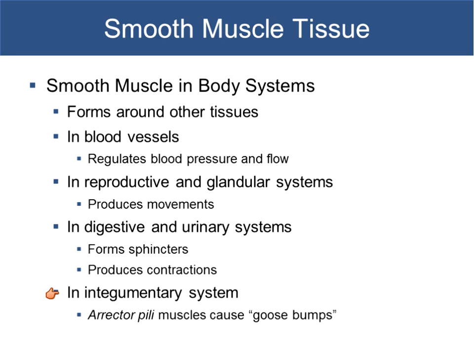We've already talked about the arrector pili muscle that causes goosebumps in the integumentary system. Both smooth muscle and cardiac muscle are under involuntary control — you don't have to consciously think about these muscles contracting. Skeletal muscle, on the other hand, is under conscious voluntary control. Things you don't have to think about — like your heart beating, blood vessels constricting and dilating, or the arrector pili muscle causing your hair to stand on end when you're nervous or scared — are all under what we call the autonomic nervous system.